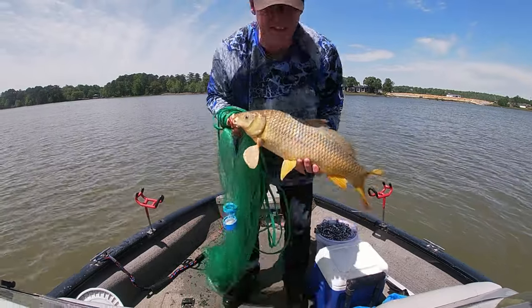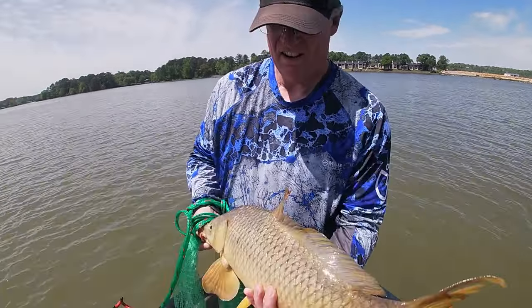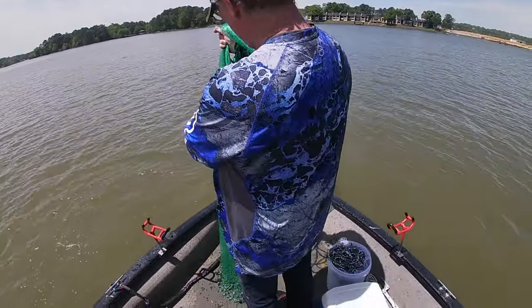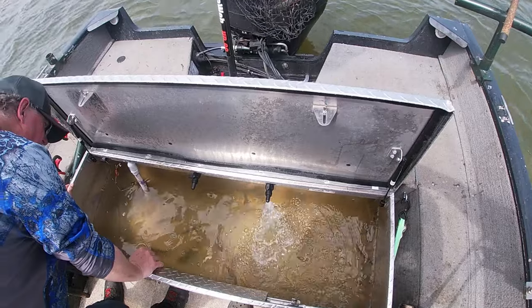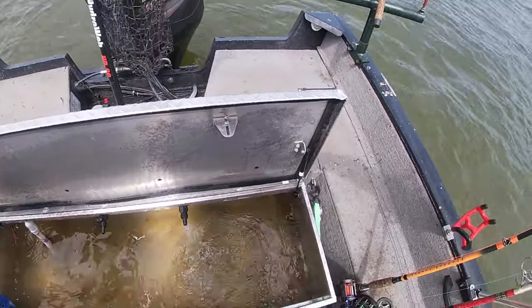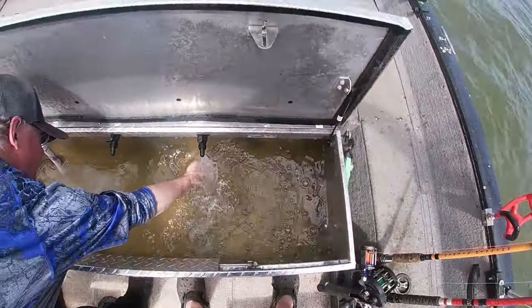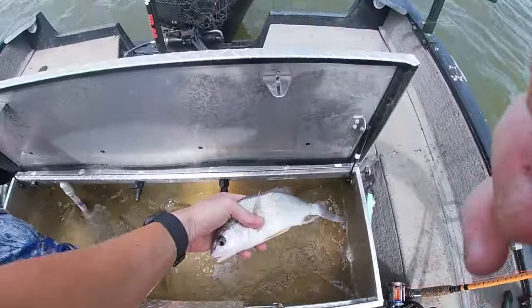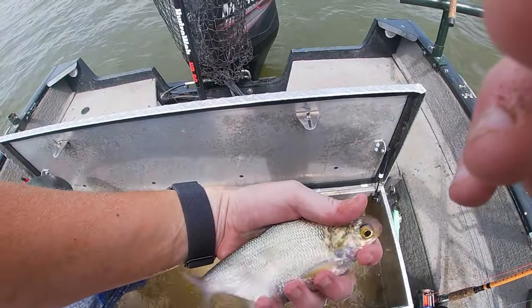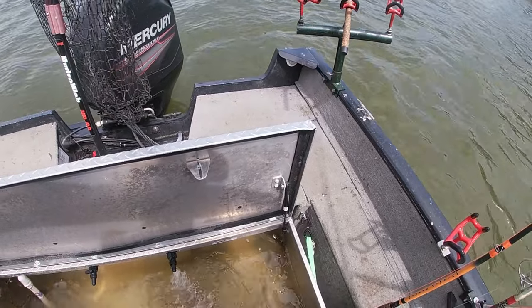Dad caught a little carp in the cast net — pretty nice size actually, pretty thick. We're out here trying to catch more shad. We finally got some giant gizzard shad, so we're going to put in some time at a new spot not too far from our last spot. We got some giants — let me grab one to show y'all. Oh well, it's not a shad but we got a live drum! This ain't the biggest shad but he's a hoss. Got a couple that are triple his size and we're gonna put him on live.